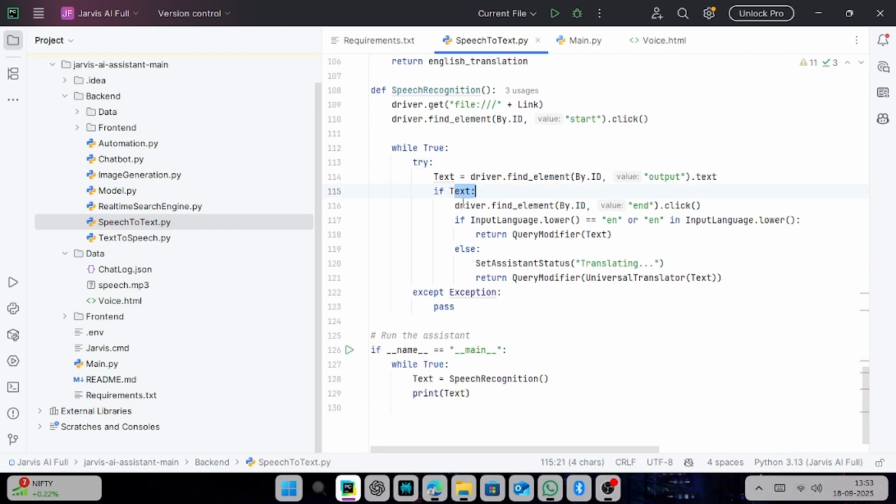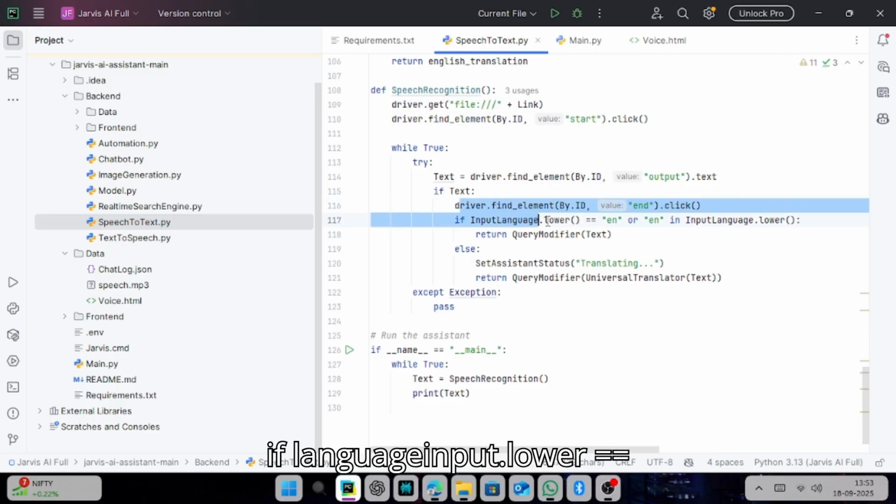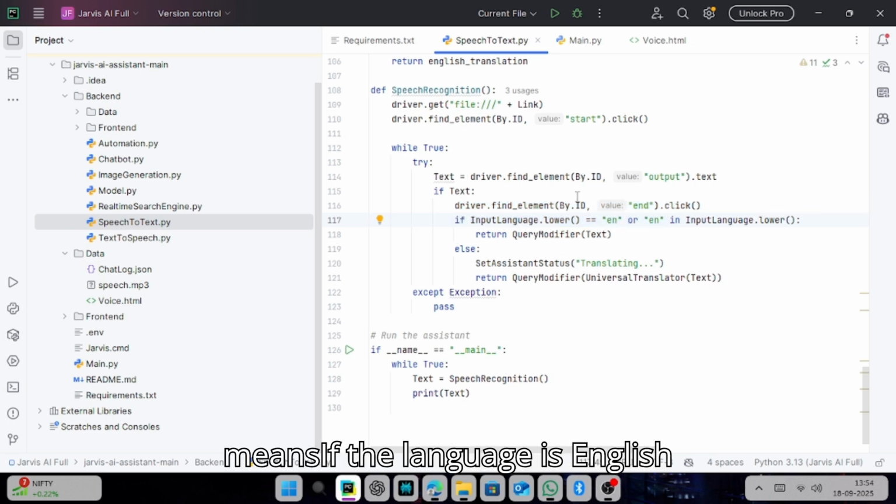If text, driver find element, if language input lower equals English, meaning if the input language is English, then return the query modifier text, meaning it will modify the query, add question marks, etc.